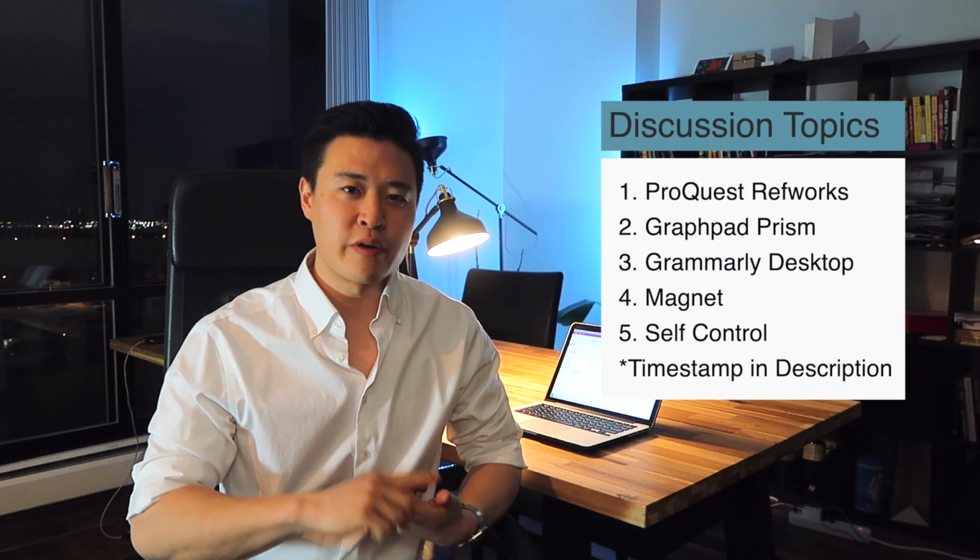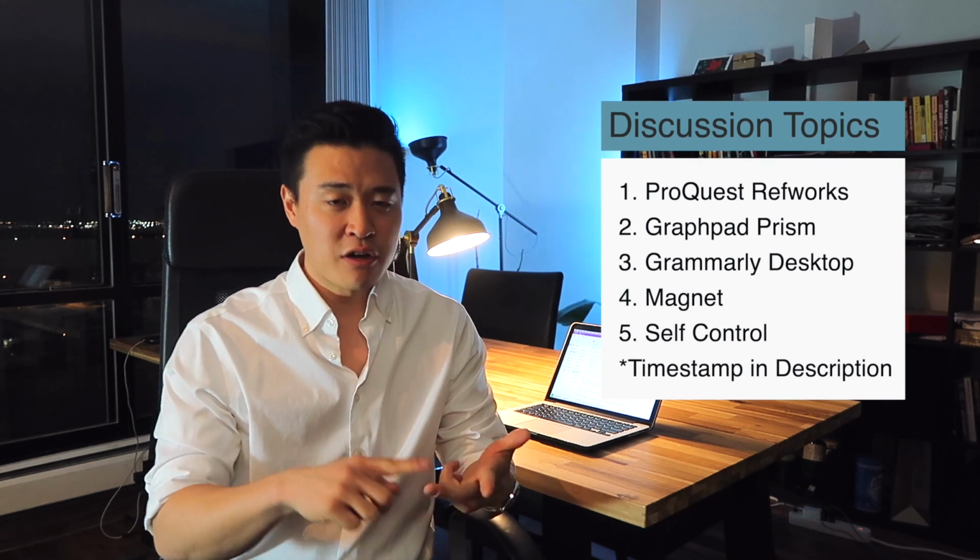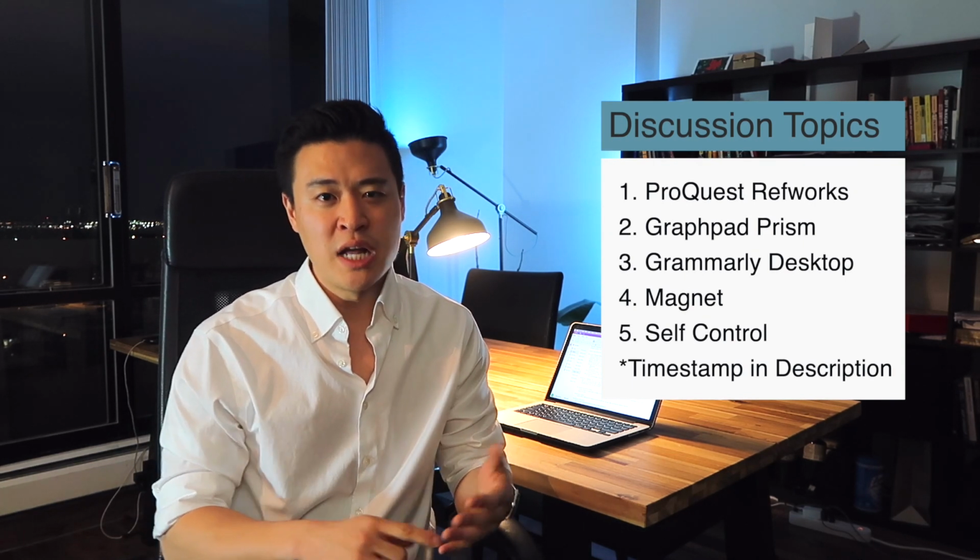So here's the list of apps that I'm going to talk about. I'm going to talk about Proquest Refworks, GraphPad Prism, Grammarly, Magnet, and Self-Control. I'll show you exactly how they work and how you can install it on a step-by-step guide so that you can use it to your own advantage.